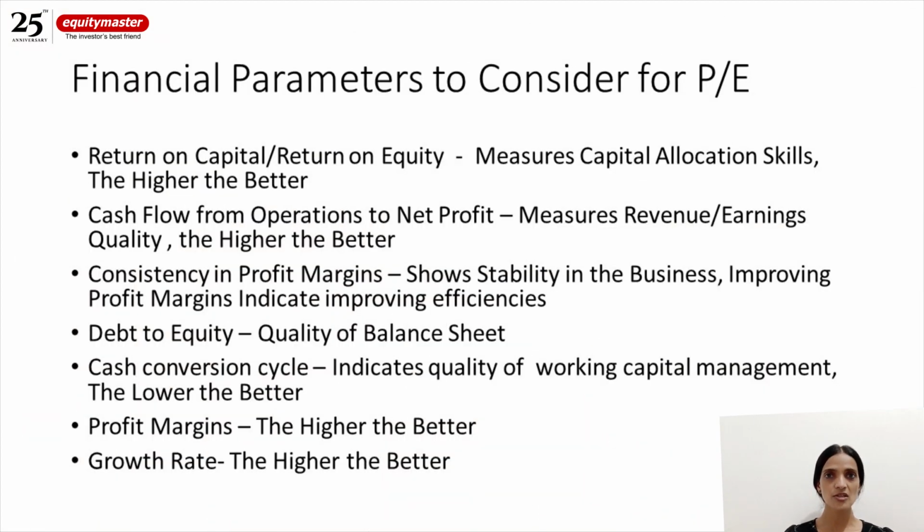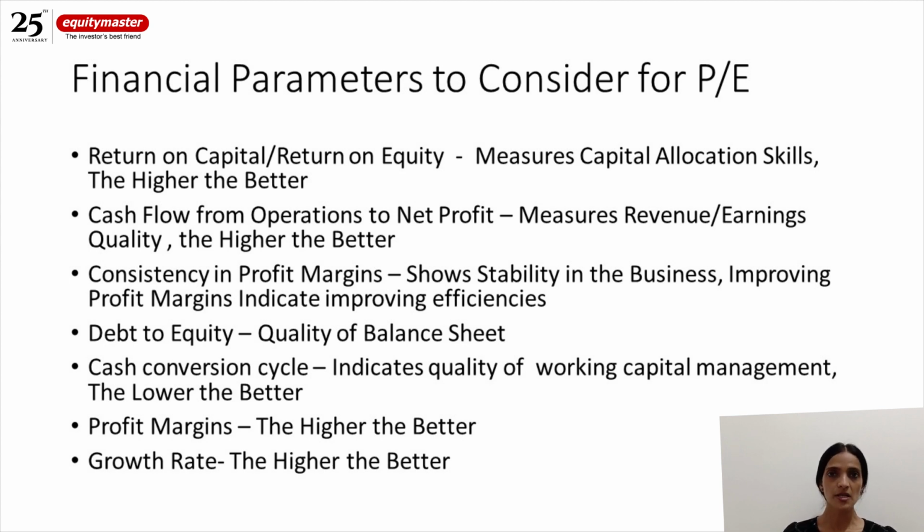Do they need too much of external cash for day to day operations or are able to manage operations from the cash which is generated in the business? Last but not the least, what are the future growth prospects? The list of factors that determine the PE goes on and on. Some of the basic ratios you could refer to assess business on these parameters include return on capital or return on equity, which measures the return per unit of capital invested or capital allocation skills.